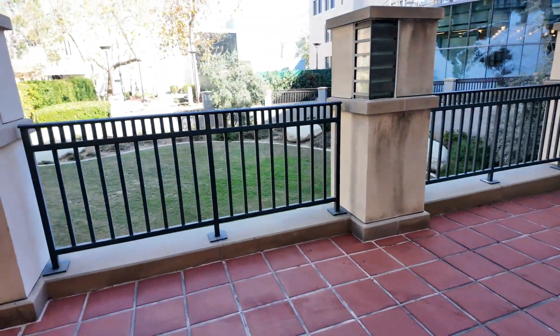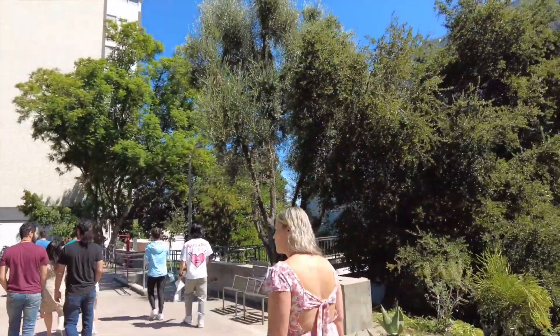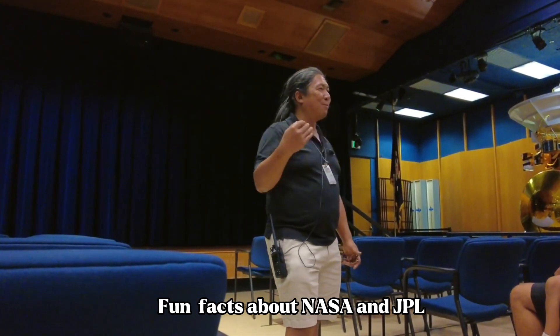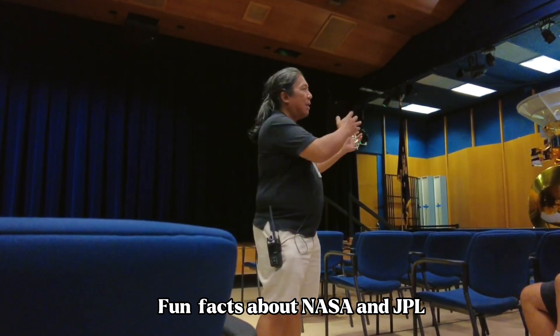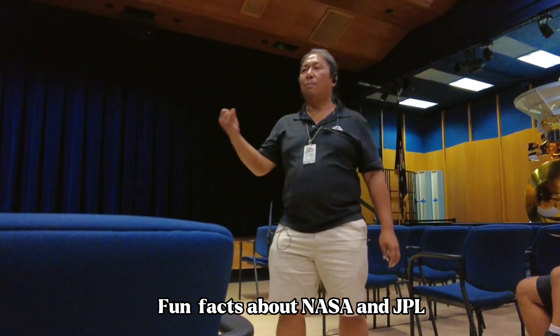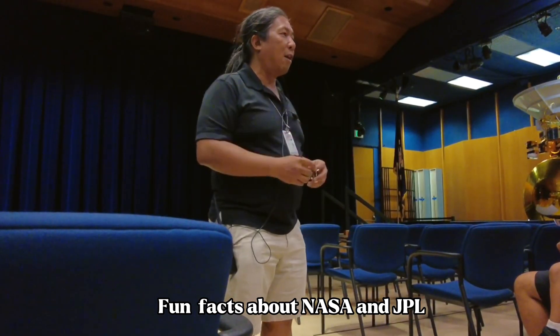Now, as promised, here's a sneak peek behind the scenes at JPL. This public group tour is in high demand, so I'm feeling super lucky to get a ticket. NASA is the National Aeronautics and Space Administration — the space agency for the U.S. government. Anything the U.S. government pays for that goes up in space, if it doesn't belong with the military, it's going to fall under NASA. Either NASA builds it, funds it, runs it, or controls it.